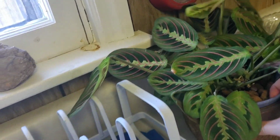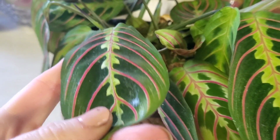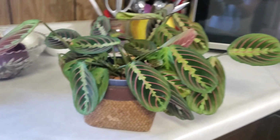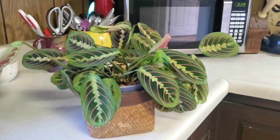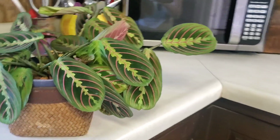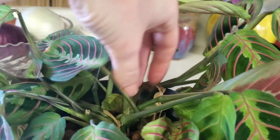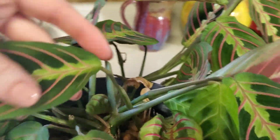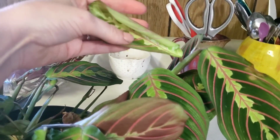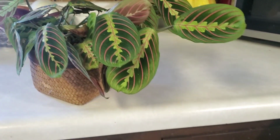And then of course right here we have my beautiful red Maranta that was given to me by my mom's friend Kinsey. I really like how it's growing as well. This has been the only one, I'm gonna jinx myself, that I've been able to grow for this long and not kill it. So I'm really excited about it. There are some dead leaves in here, but for the most part it's putting out new growth, and I think it really likes the spot in the kitchen. It hasn't flowered for me yet, which kind of sucks, but I'm honestly okay with it.